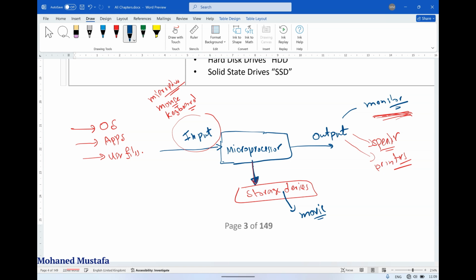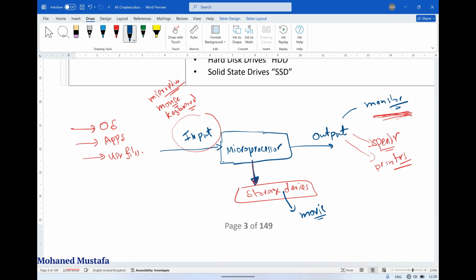You get it? Just like if you'd like to play a game, and then you click on the game, what will happen? This game has to be taken from the hard disk or the storage device and displayed where? On the screen of the device, isn't it? What if the storage device is slow? You will not be able to play a game. It will be lagging. The game will take minutes to load, minutes to play. You get it? At the end, you will just close it. What's the problem? The speed. The storage device speeds are no match for the microprocessor.